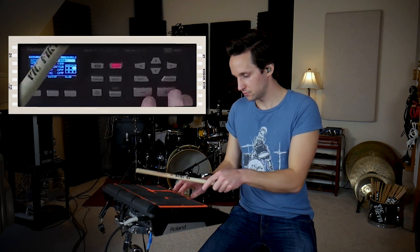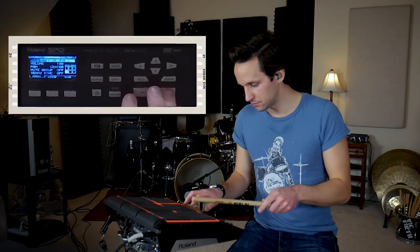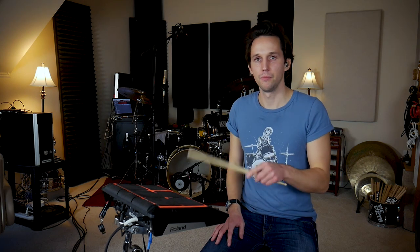For pad number six, we're going to do a traditional clap sound. I'm going to use sample number one — I like it because it's a clap with a little bit of reverb, which distinguishes it from the smaller clap we're using as our snap. For pad number seven, I'm going to find a traditional 808 kick drum. This is really useful and comes in handy on pretty much any gig — you can use it in the verses or intro before real drums kick in. I'm actually going with a 909 kick, sample number 44, because it's got enough attack.